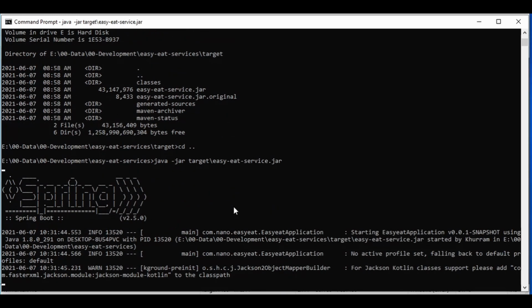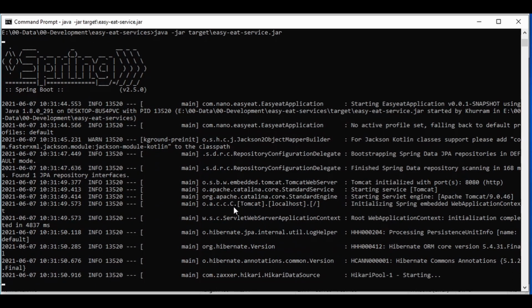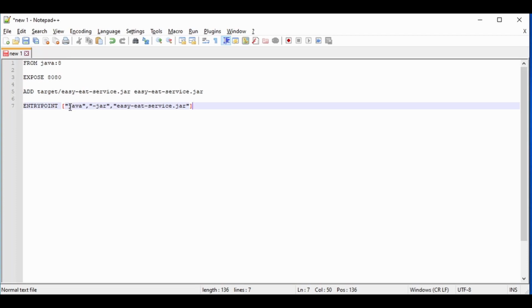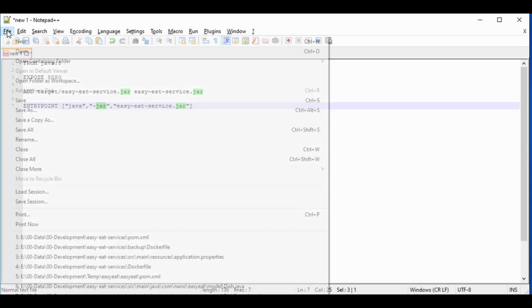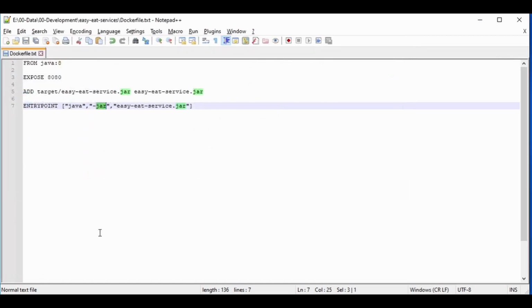So now this Spring application is starting in my local, but in the Docker file, what we just did, this one will get executed within the Docker container, and it will start an instance of this EazyIT service within the Docker container. Now we'll need to save it. So we'll say save as, and then this is our root folder as explained earlier. So you will need to say Dockerfile and save. So just save the Dockerfile over there.